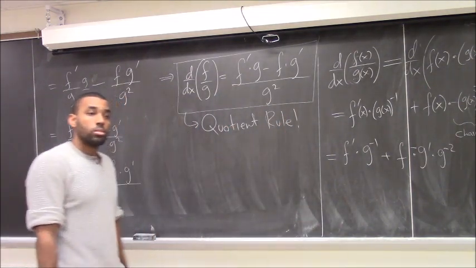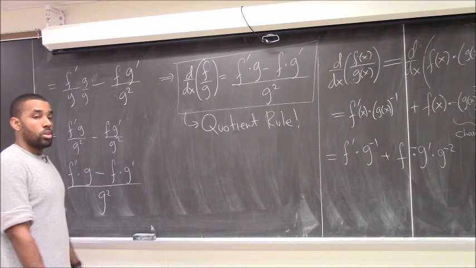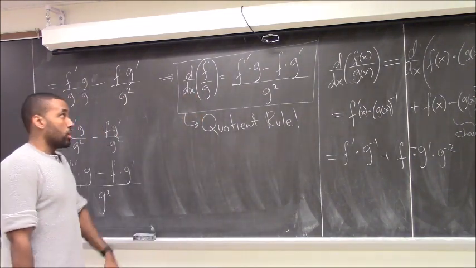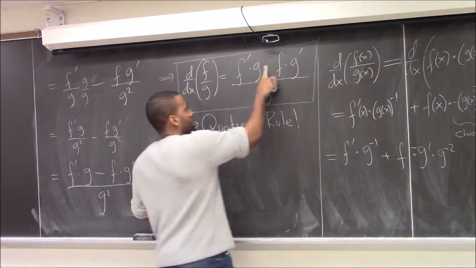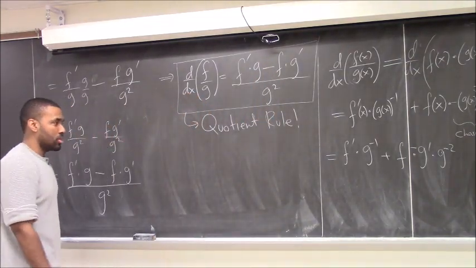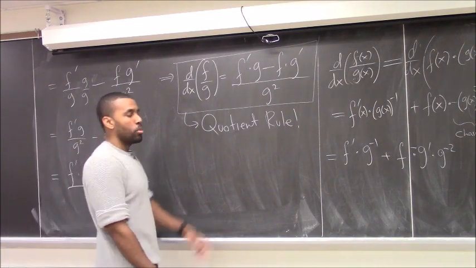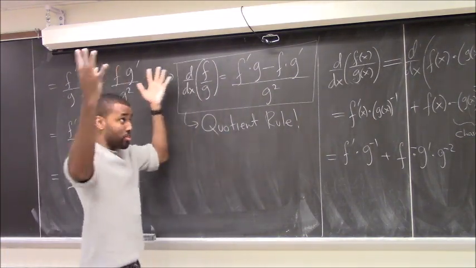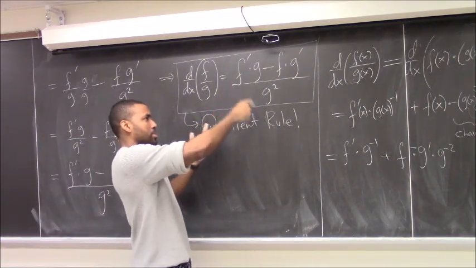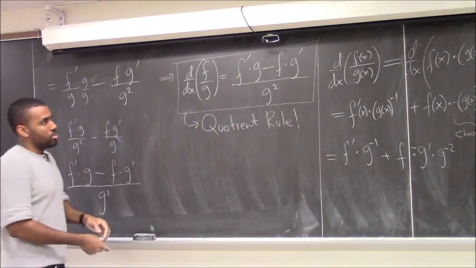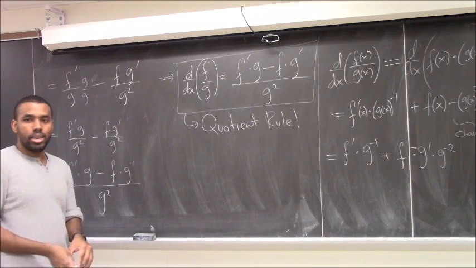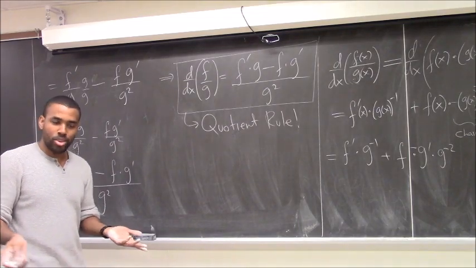Yeah? Well, we need to know the proofs of the rules, or just the rules? You just need to know the rules. Right? So now this one is another thing that you're going to have to memorize, and there are many mnemonics for the quotient rule. So one was I literally say the phrase out in my head like I was just saying. The bottom times the derivative of the top minus the top times the derivative of the bottom over the bottom squared. A lot of students also have the mnemonic with low d high minus high d low. I don't know if any of you ever heard of that.